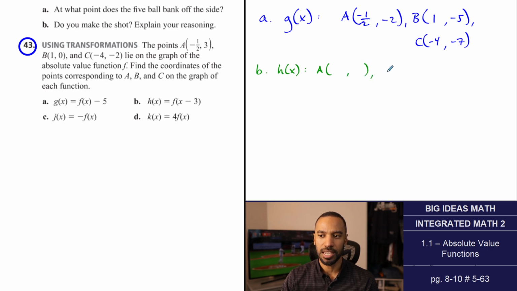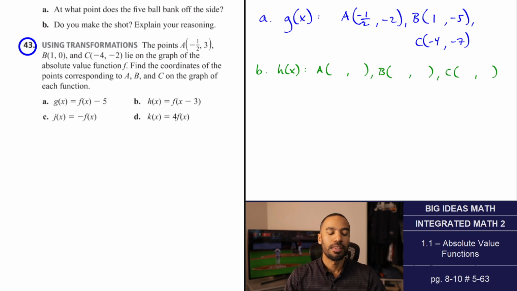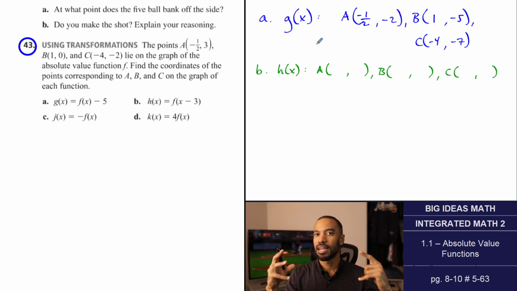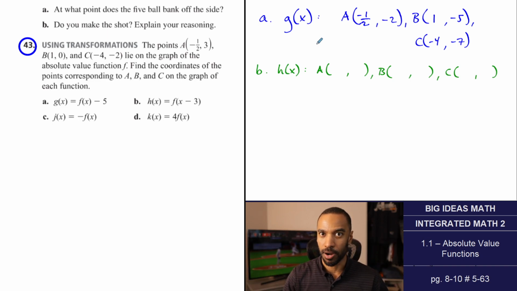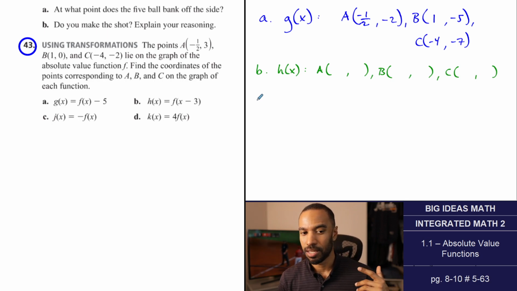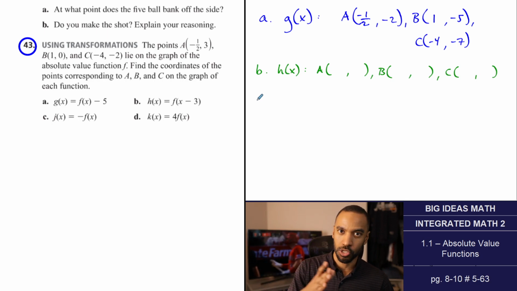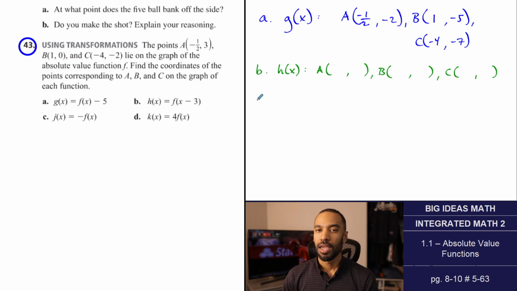Because you don't see it as an absolute value function, other than they told you that it's an absolute value function. F literally being a function is all that's technically needed to know. This next one, h of x equals f of x minus 3. That is within your function. Remember, as an absolute value function, that means it's inside the absolute value. That means that's h. x minus 3. h is 3.